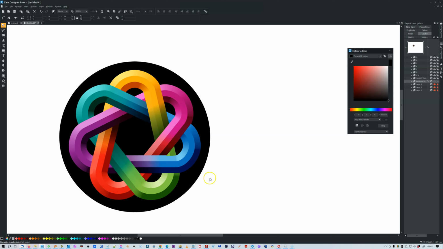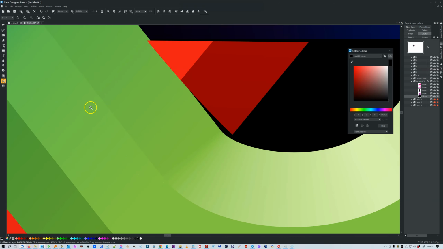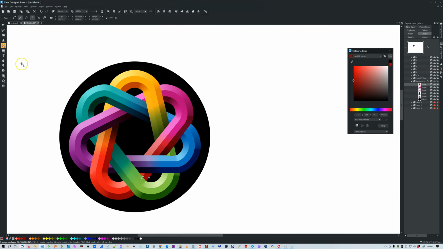So what I'll do is I'll go down into the background layer here. I'm going to zoom in, and all I do is very roughly get a line like that. No fill color, no line color. Get the fill color and just fill that. That fills that gap in. Zoom out.